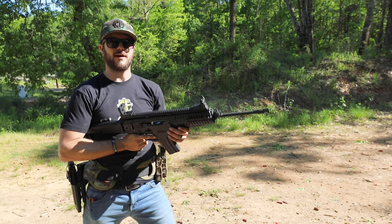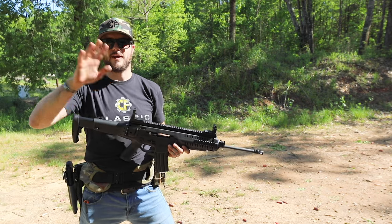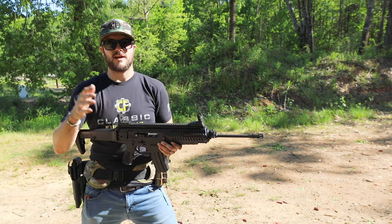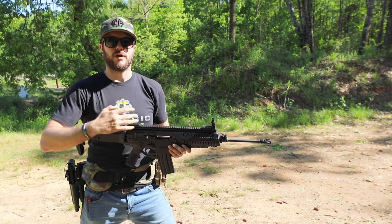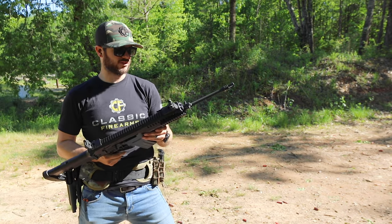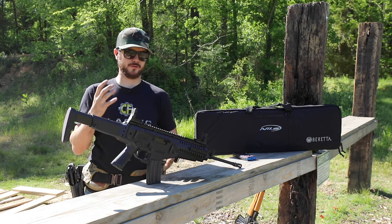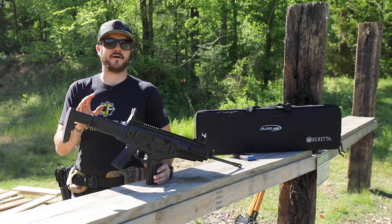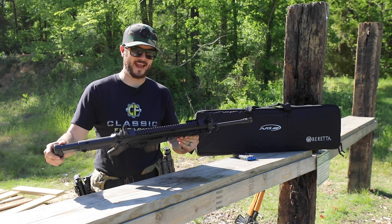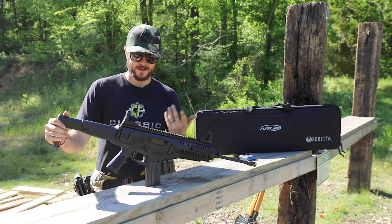This is actually growing on me quite a bit. This rifle is pretty much in use with the Italian armed forces — they had it for their Future Soldier program, or Soldato Futuro. It was originally designed in 2008 and has seen service since, continuing under the ARX 160. The 100 is pretty much the civilian variant. So let's take it back to the bench. Talk about a completely ambidextrous, modular, fun-shooting, futuristic-style rifle. My initial impressions were like 'what is this thing?' but after shooting it and playing with it, it's actually pretty sweet.